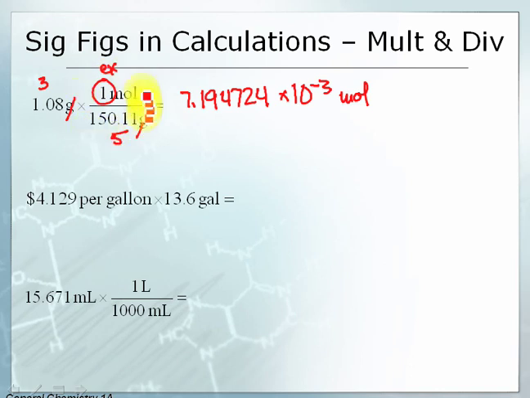This is a grams per mole or a formula weight, and this is a single number, and this 150.11 is in relation to exactly 1 mole. So when you're dealing with a density, a concentration, a molar mass, one of the parts of this ratio will have sig figs and the other will be exact. So in this case, that's exact. 3 is the fewest number of significant figures, and so I should round to 1, 2, to that position, or 7.19 times 10 to the minus 3 moles.